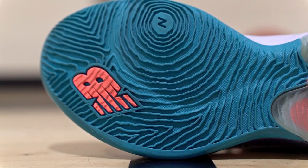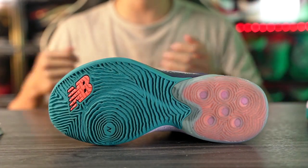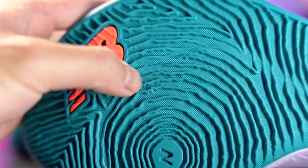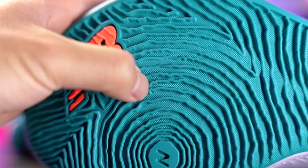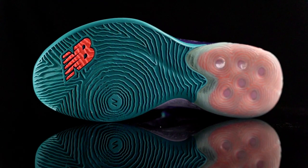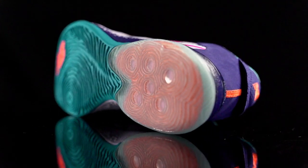If you're playing on a dusty court you're also gonna be good to go — very minimal dust pickup. It picks up a little dust but it's very easy to wipe off and you're good to go with amazing stops again. It performs exceptionally well on dust too. If you're playing on an outdoor court, the grooves are far apart and also thin, and the rubber is quite hard, so I feel like it would be okay for outdoor use but definitely not the best option. I did not play with this shoe on an outdoor court, so take that with a grain of salt. But if you're playing on an indoor court you're gonna be good to go — it's absolutely amazing, top tier traction.